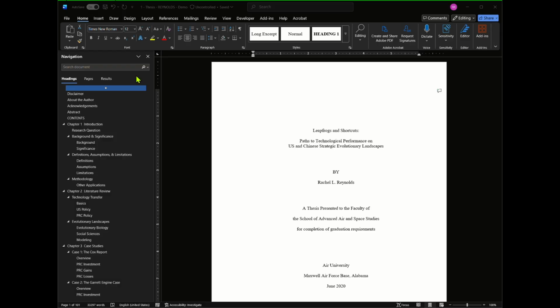And today I'm going to show you some special features of Word that allow you to do some kind of specialty editing, formatting, and efficient navigation around your document. The document I'm going to demonstrate on today is actually my SAASS thesis, so go ahead and just ignore or excuse anything that you see in here that is wrong or dated.